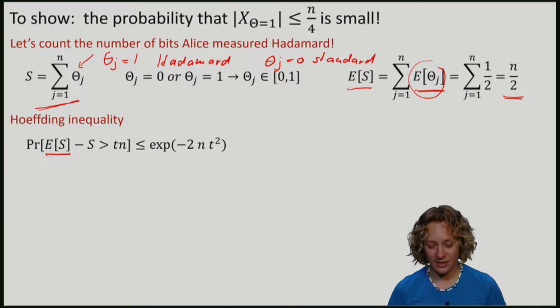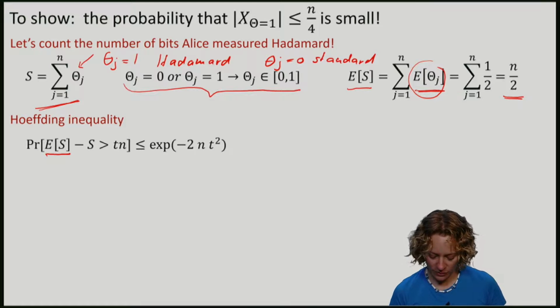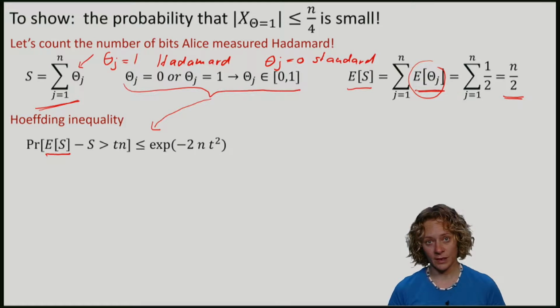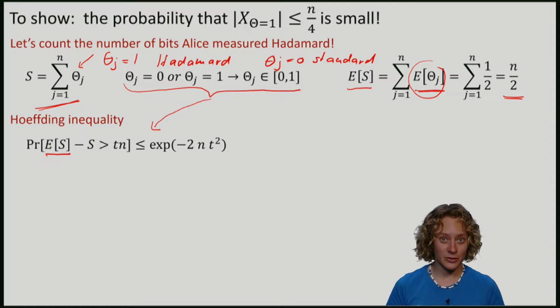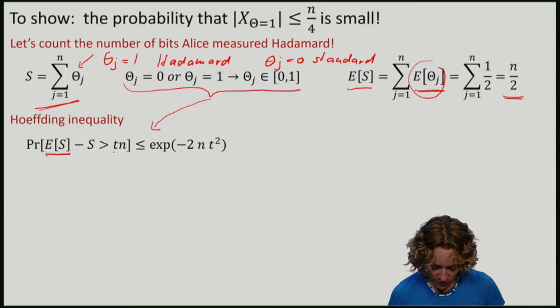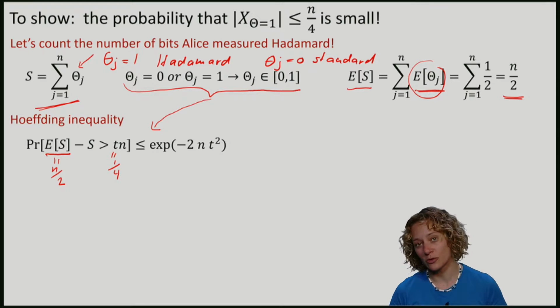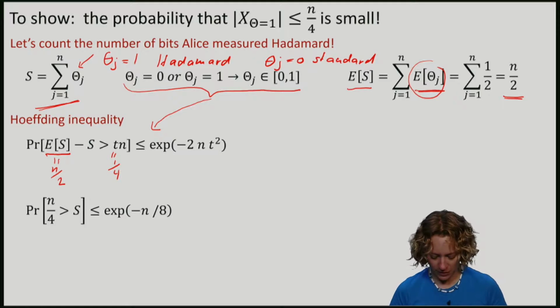So let's see how we can use this inequality. Note that here theta is in this interval, so I've already applied this to writing the Hoeffding inequality in this form. In the example, we picked a threshold, namely our desired threshold was a quarter. So let me use here indeed t to be a quarter, and remember the expectation is n over 2. So shuffling S to the right and subtracting n over 4 from both sides, we will get this bound.